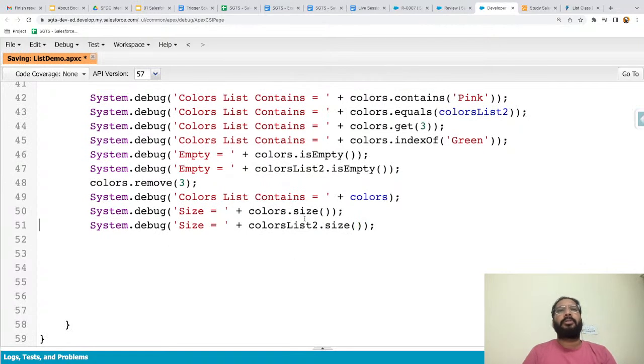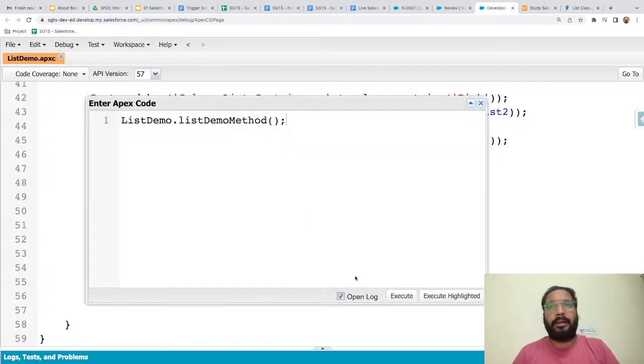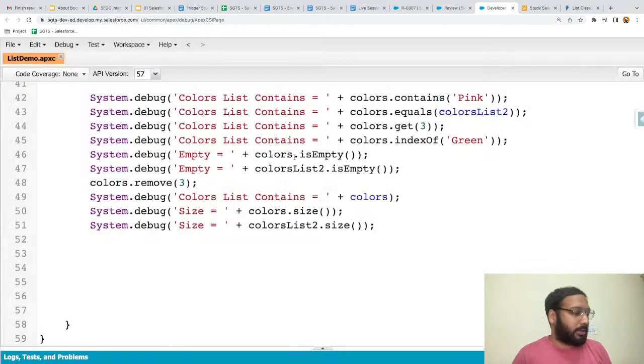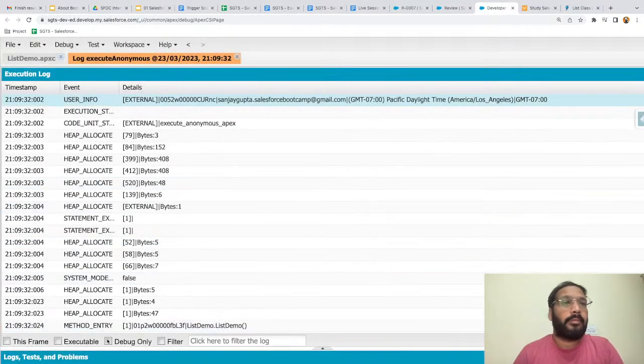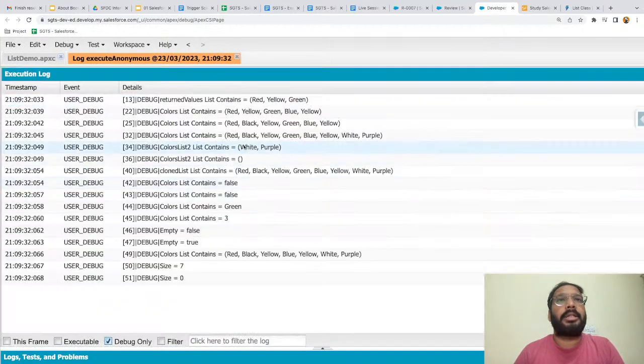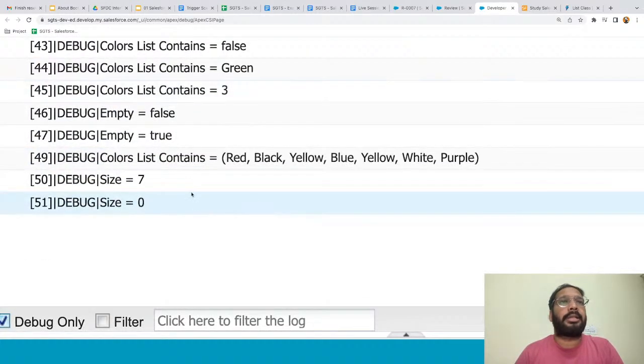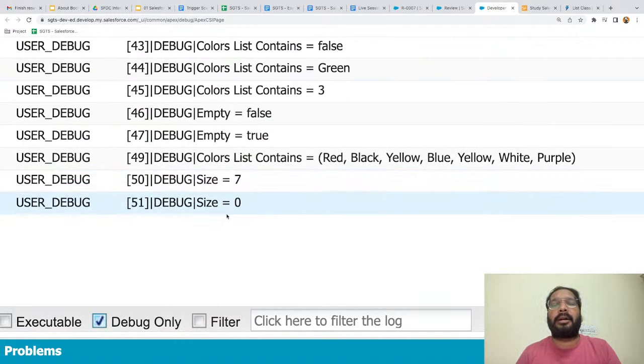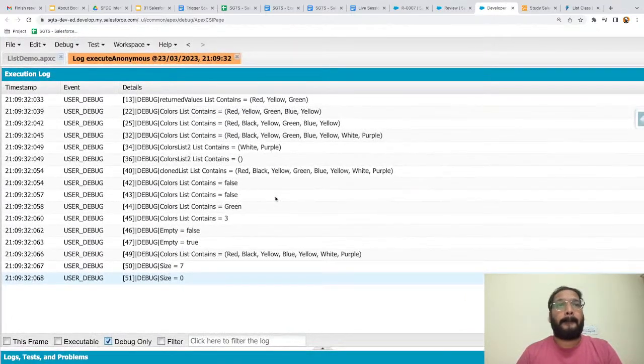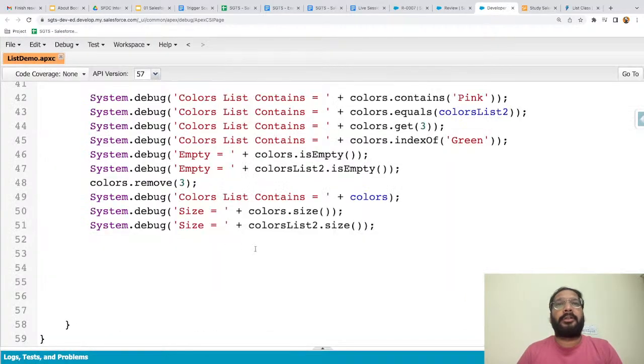So this way you can use size method so that you can count how many elements are available, and just run it so that you can see the results. So here you can see in this colors list, colors size is 7, and other colors list 2 is 0 because it is having nothing. Okay, so this way you can just check the size as well.